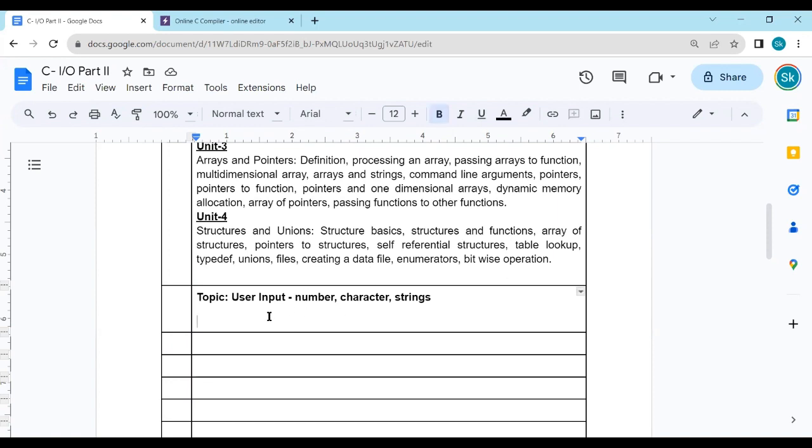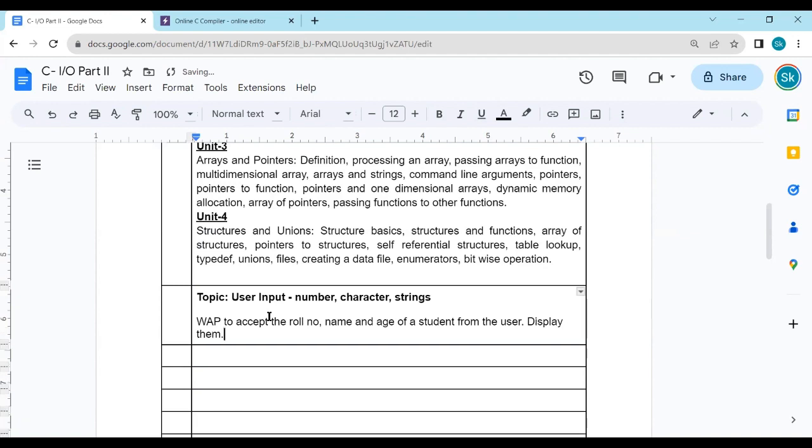So let's see what kind of information we want the user to input. We are doing a very simple program: write a program to accept the roll number, name, and age of a student from the user and display them.